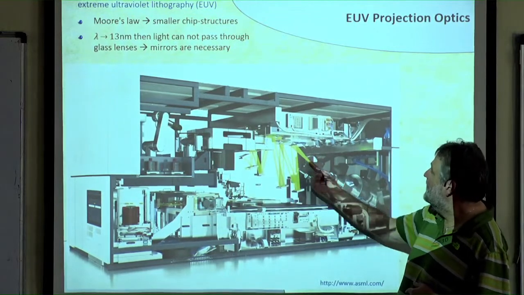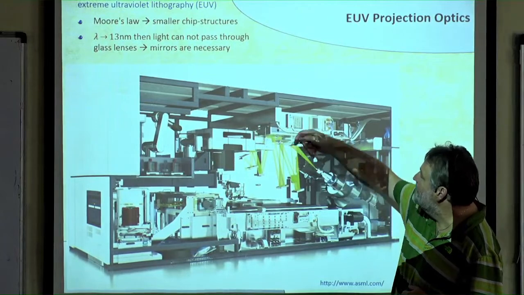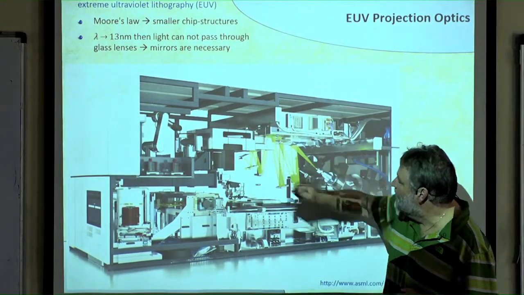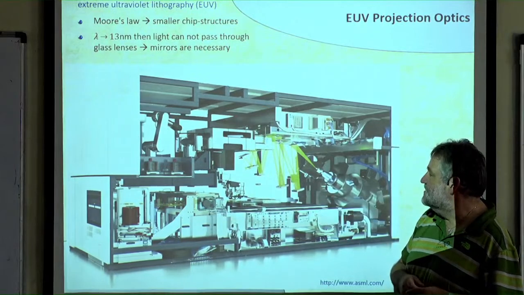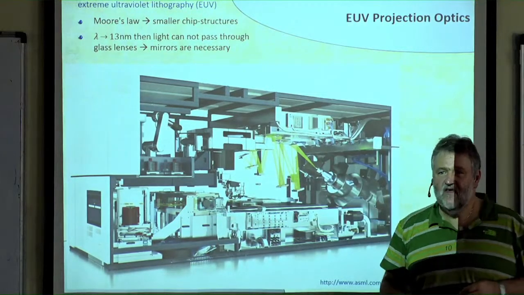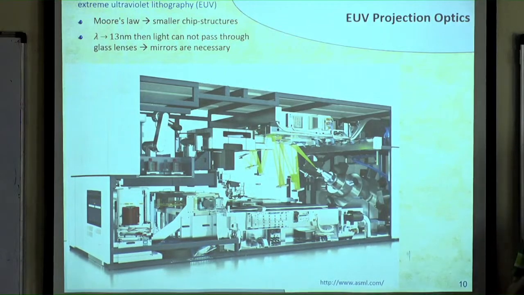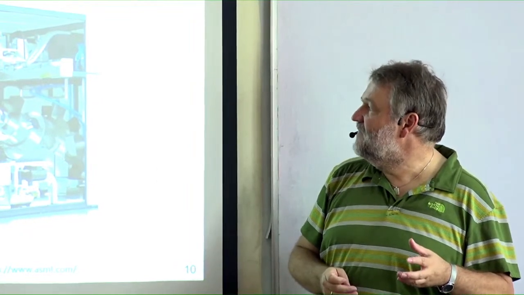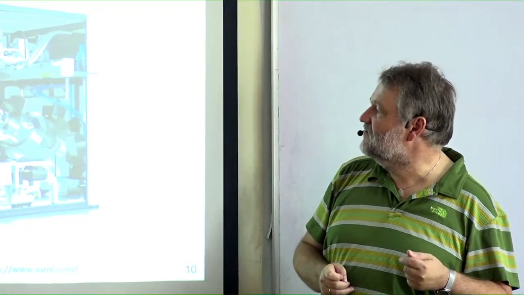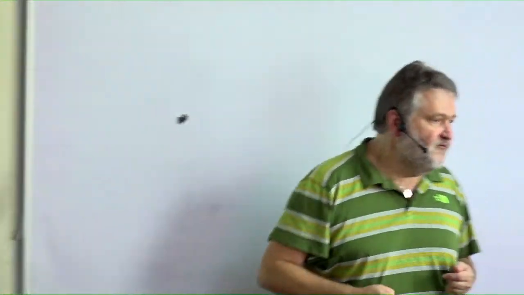So the laser light comes from here. Here's a kind of reticle. It's projected back and forth. Finally, down here is the silicon, which is using it. These mirrors are kept in their place by electromagnetic fields. All this is in vacuum. And they are very precisely controlled. They're just floating in air. There's nothing which holds them at their right place. And this is very, very complicated, of course. I will show you a video showing a little bit of this machine.